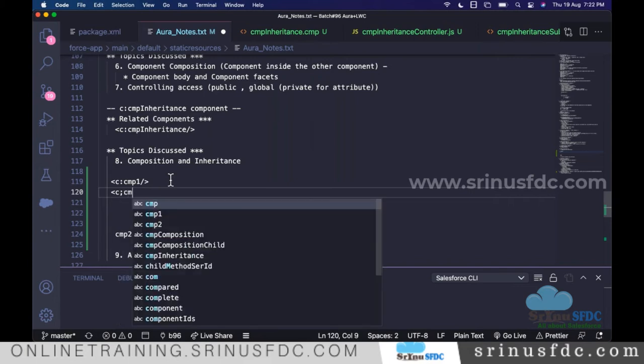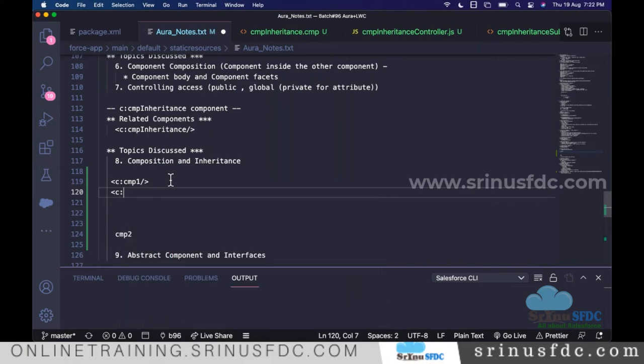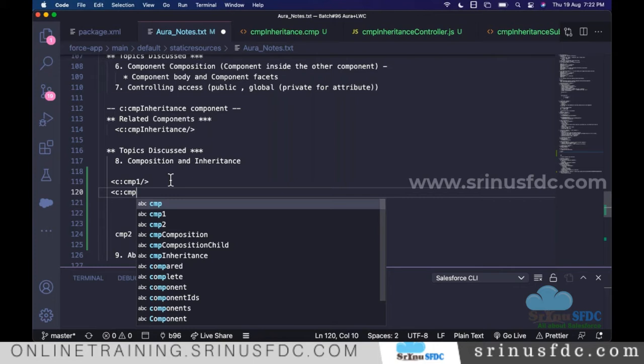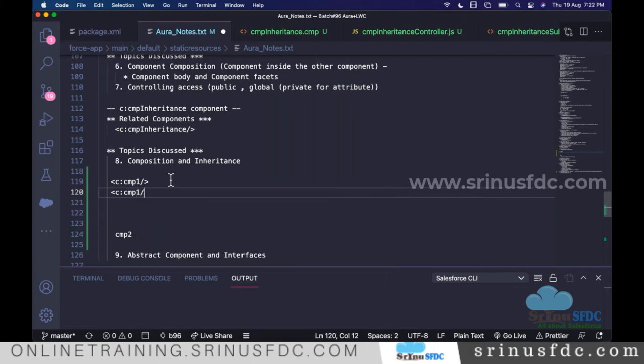So within the same component, we have multiple instances of the same component. Technically these are the same component, but we can refer to it again and again.